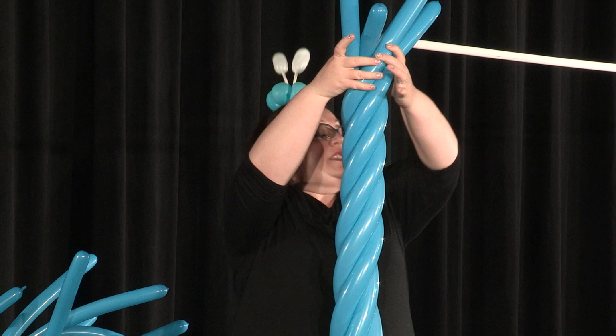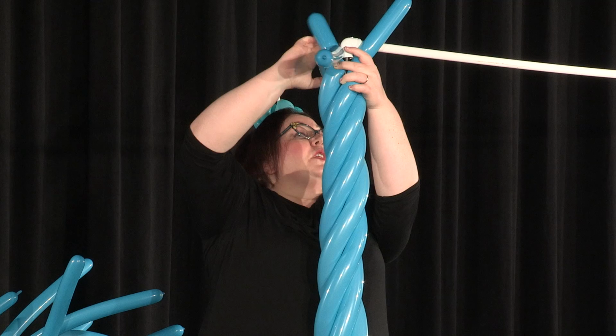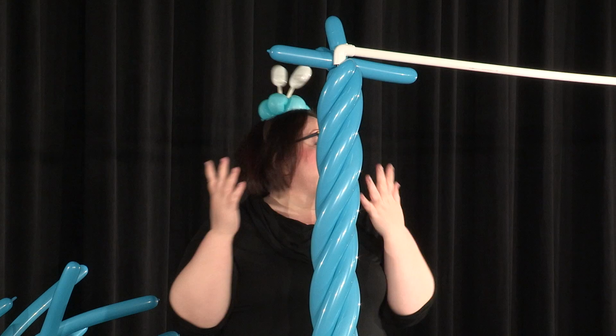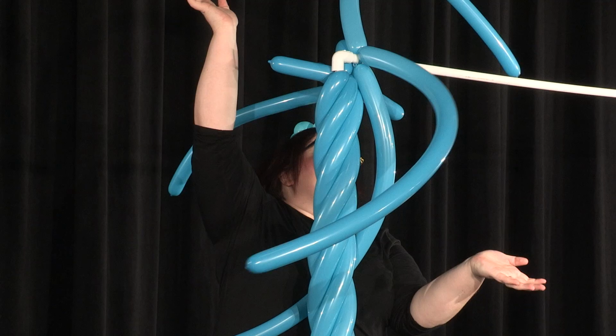Once I get to the top corner, I'm going to tie two of them together, just wrap them around each other, so that they stay put. Then I'm going to take another one and wrap it around that same junction. Then I'm going to do the same thing with the last one. So now those aren't going to go anywhere, and we can move on to the next 260s and keep our spiral going. So once again, wrapping them around each other, and then I'm going to create a spiral all at once. We'll come back and get rid of these pieces at the end.